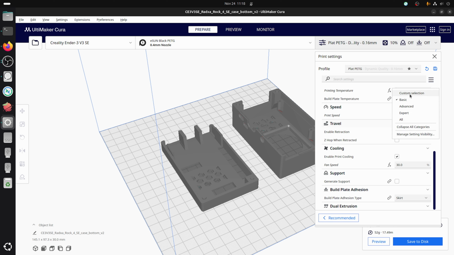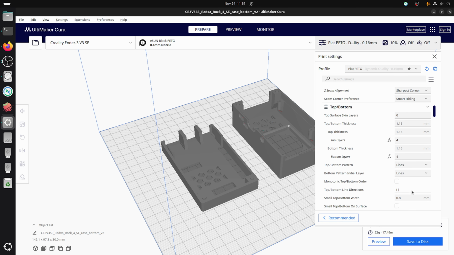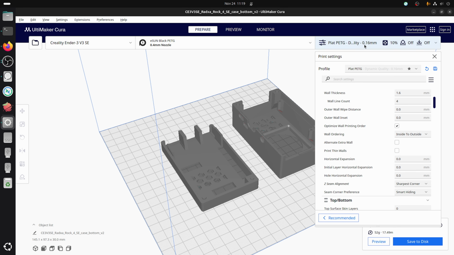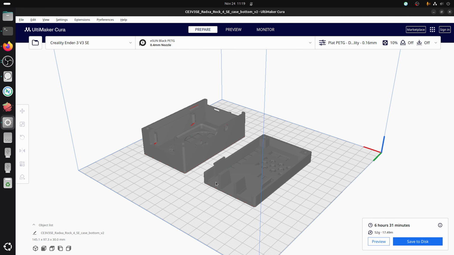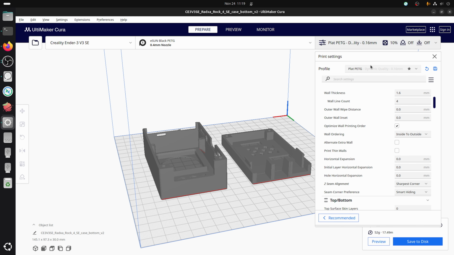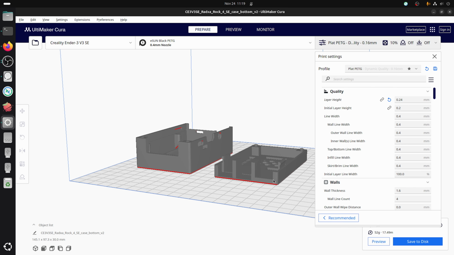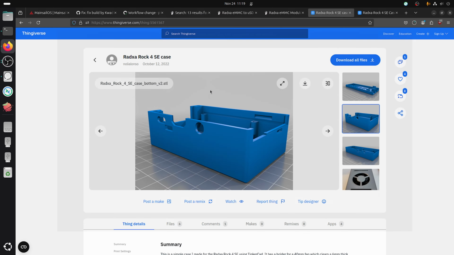Is it going to show me everything? Wow, all right, that's showing me heaps. You get the idea. I'll share this profile once I get it right, but it's basically based off the Maker's Muse profile. So that'll take a few hours to print because I'm doing it at 0.24, or probably I'm doing it at 0.16. I meant 0.24, but, oh no, it is 0.24 with PETG, so I can sand it and make it look nice as well.